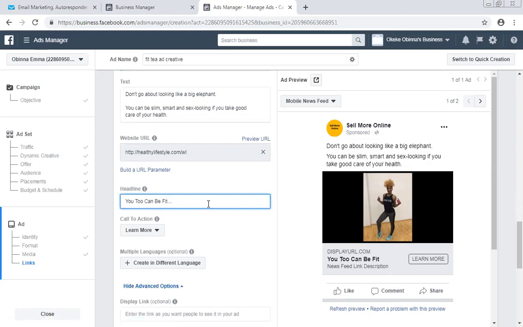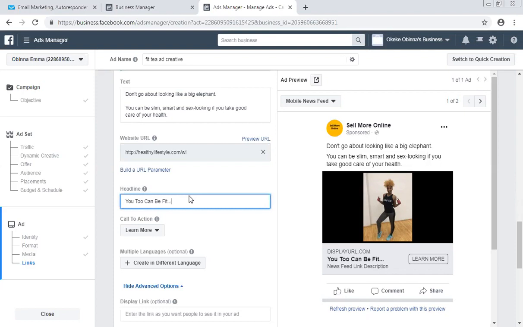Of course, this is not the most attention grabbing or the most powerful, but then this is an off the cuff headline. If I want to create a proper Facebook advert, I spend time brainstorming on a powerful headline, powerful ad copy, what angle to come in from, who is my target audience, what's their level of awareness when it comes to the product, market sophistication, what we call it in marketing. All right.